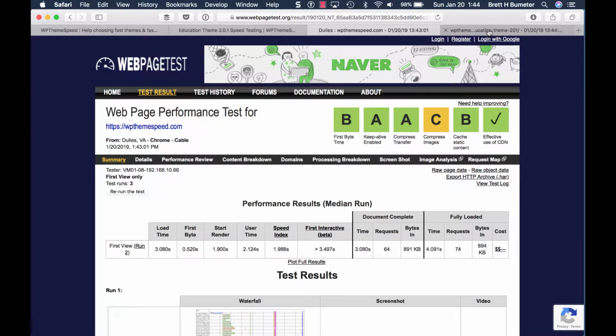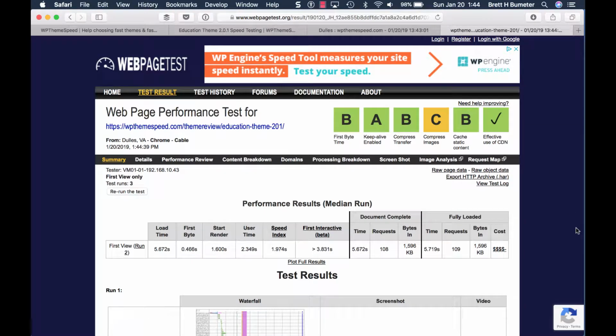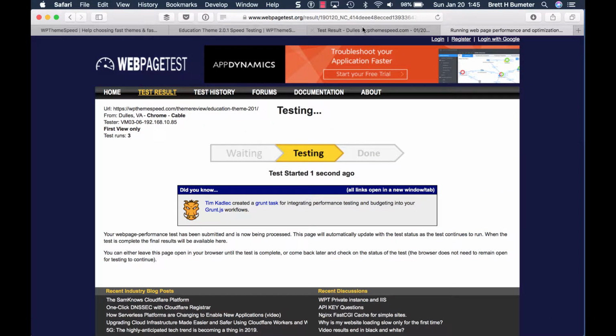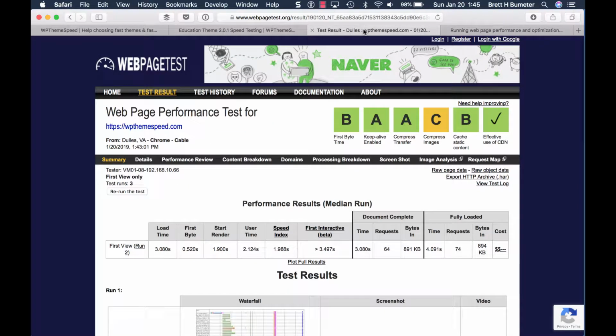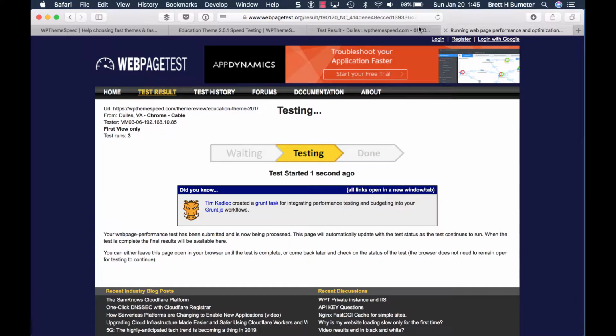Now, we'll hop in and take a look at this. And this page came in a little slower. This is the one that's running Advanced Custom Fields and a number of different Divi modules too. It came in at 5.6 seconds. I may even rerun that test. Sometimes things change after a cache has been hit. The homepage might be a little different there. A little more activity than this deeper page.